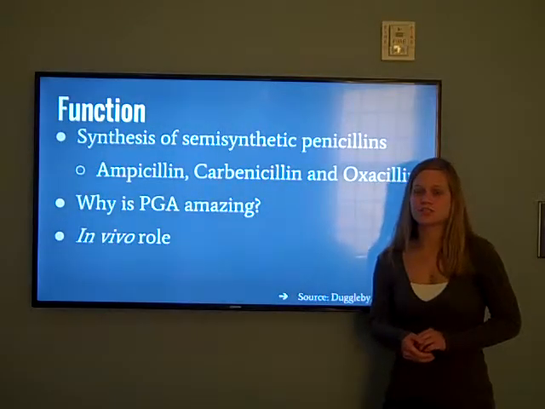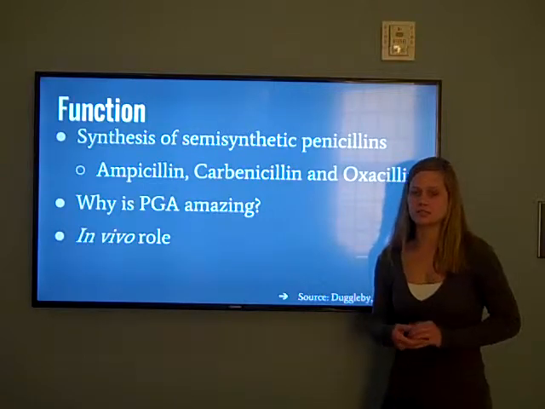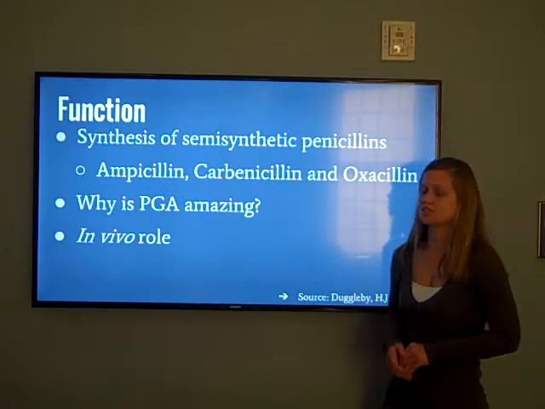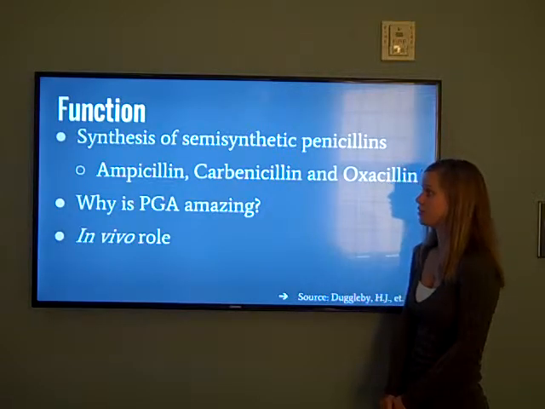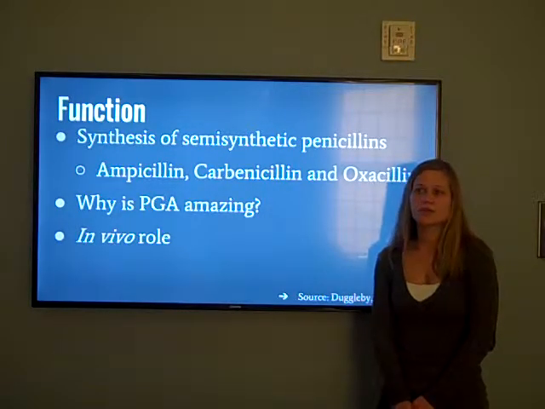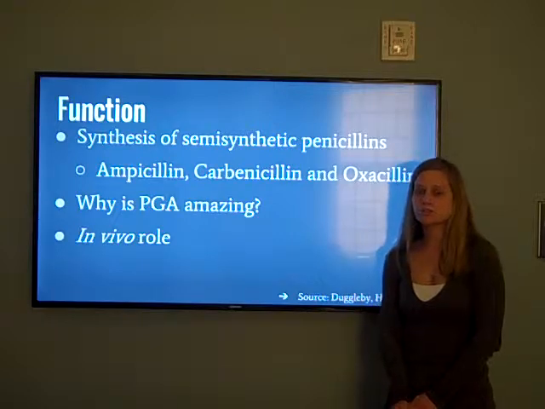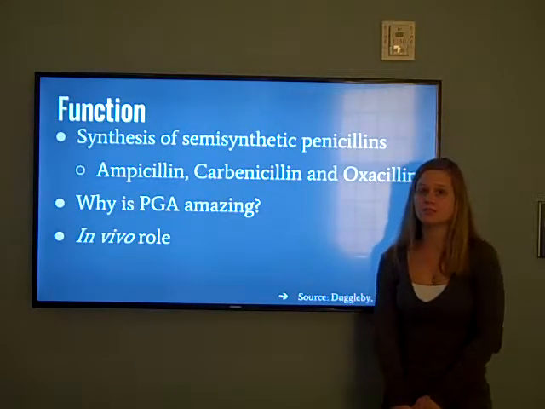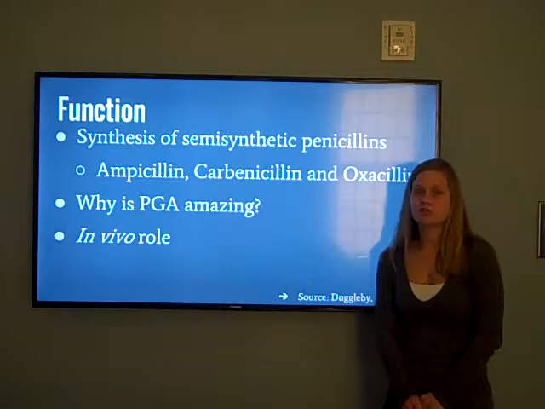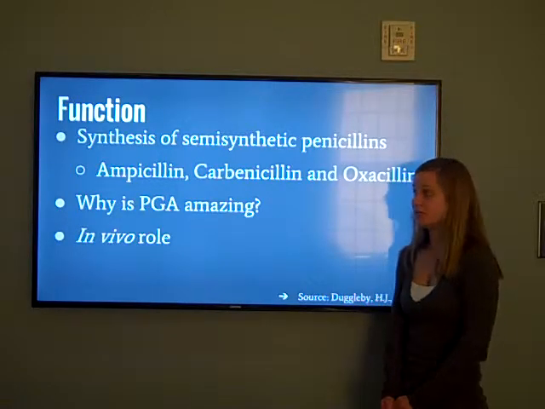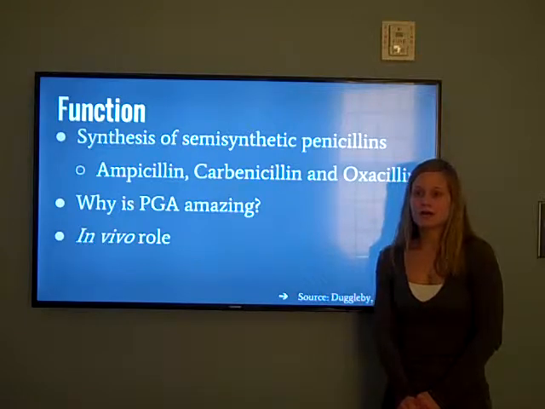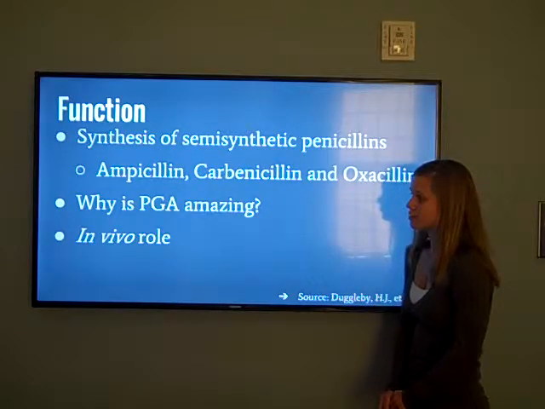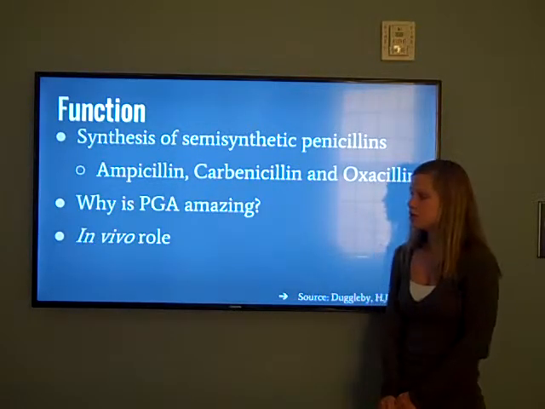The function of PGA is to produce 6-amino-penicillinate, which is the starting material of the production of semi-synthetic penicillins, such as ampicillin, carbenicillin, and oxacillin. And PGA is so amazing for its function because being college students and being around other people's germs and being sick all the time and frequently needing antibiotics, without enzymes like PGA, we wouldn't be as available to antibiotics and they wouldn't be as mass-produced.